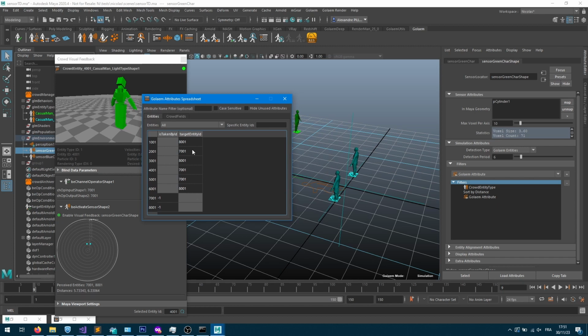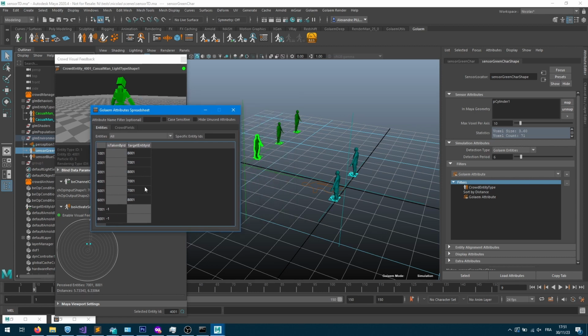What we would like to do is write out into the is taken by attribute the ID of the green character, which contains their own ID within it. So let's say that a free green character gets its ID stored.